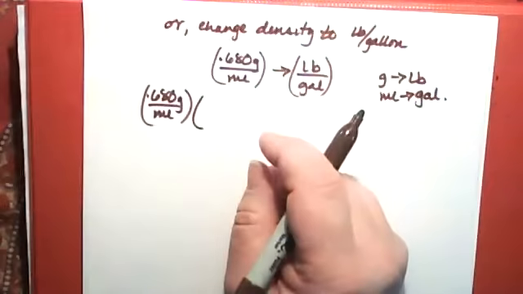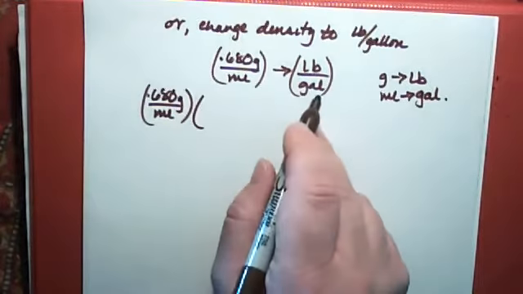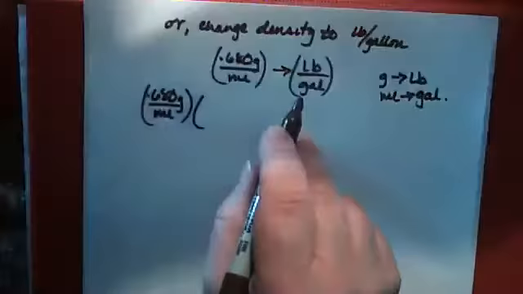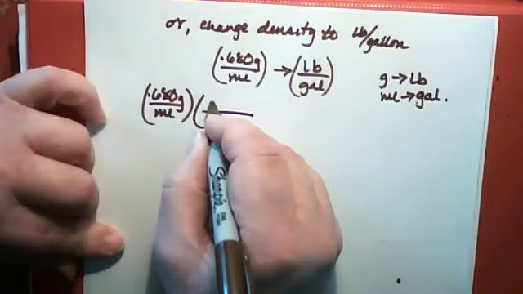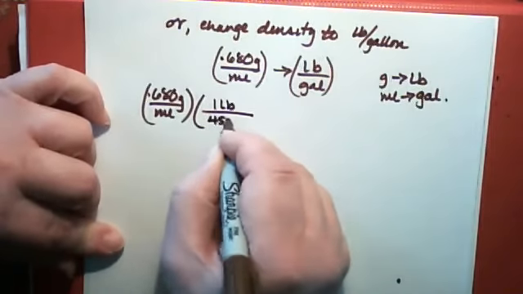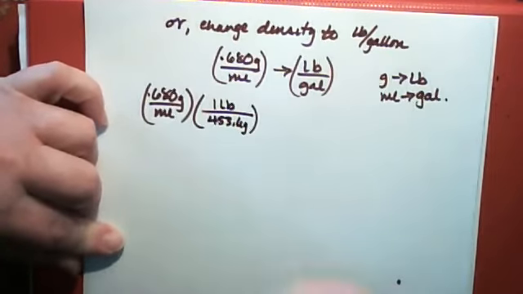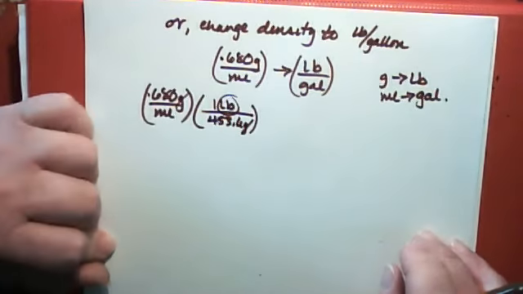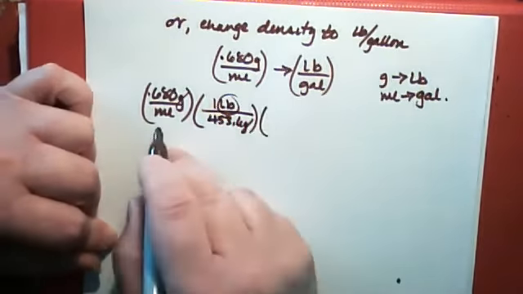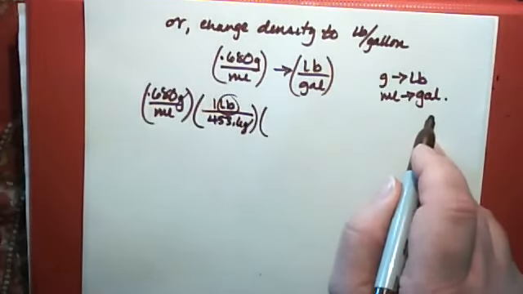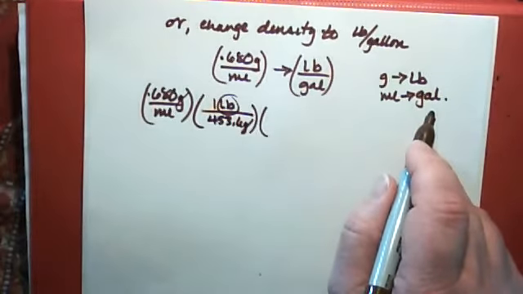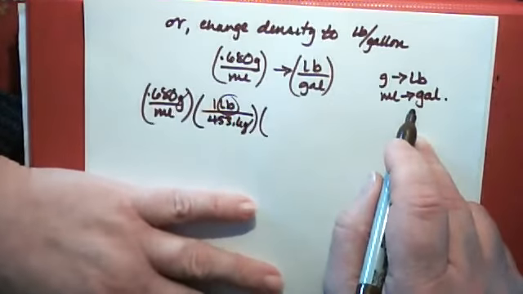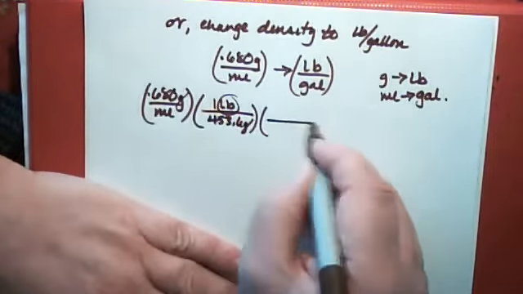All right, using the conversion factor table, grams to pounds are units of mass, and 1 pound is 453.6 grams. Well, now we've changed the top unit to pounds. That's what we want it to be. So first half done. Now for milliliters to gallons, as we saw in the last example, there's no way to go directly from milliliters to gallons with the values on our conversion chart anyway. So we're going to have to go to liters first.